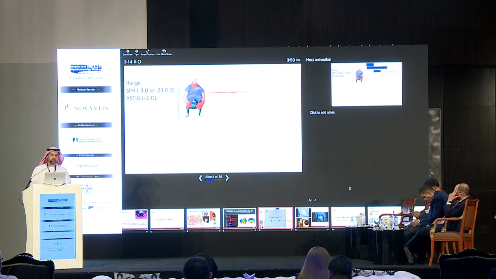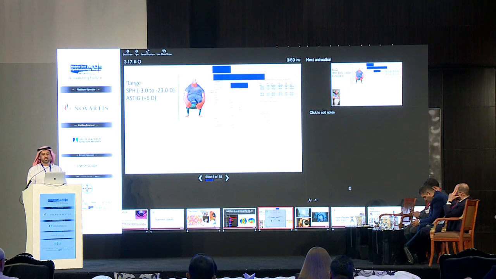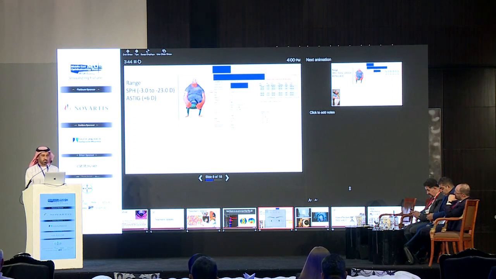So, coming to manage the power. When it comes to calculating the power, you need to keep in mind that you are taking the K readings, and you can obtain the K readings in different ways. You can obtain it from the autoref, from Scheimpflug, or from any type of tomographer. Keep in mind that there are different ways: there is the axial, there is the tangential. So there are some errors that can come into the scene here. Adding to that, the posterior corneal power, which is altered in keratoconus.